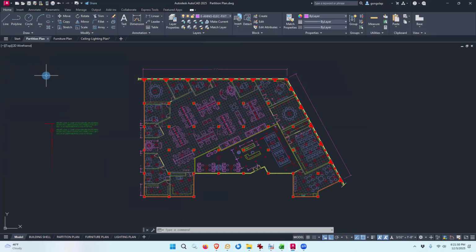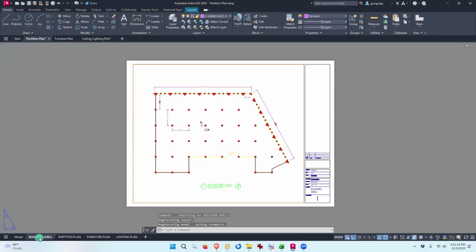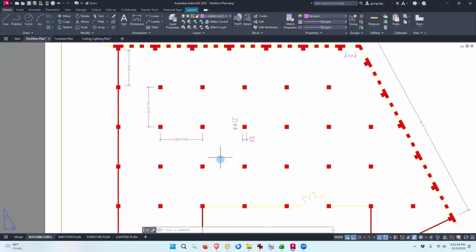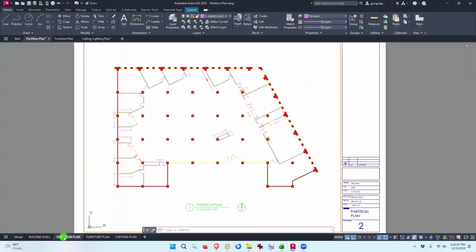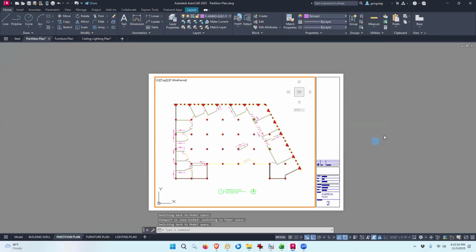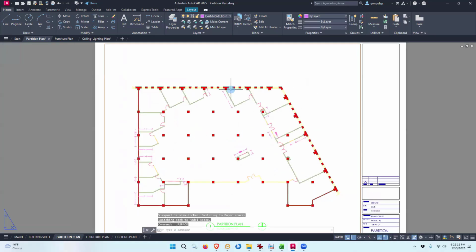So recapping, I've got a building shell, and this is just the shell of the building with some dimensions showing the columns and the overall dimensions of the building. Then I have a partition plan, and the partition plan is showing all of the new partitions for the project.